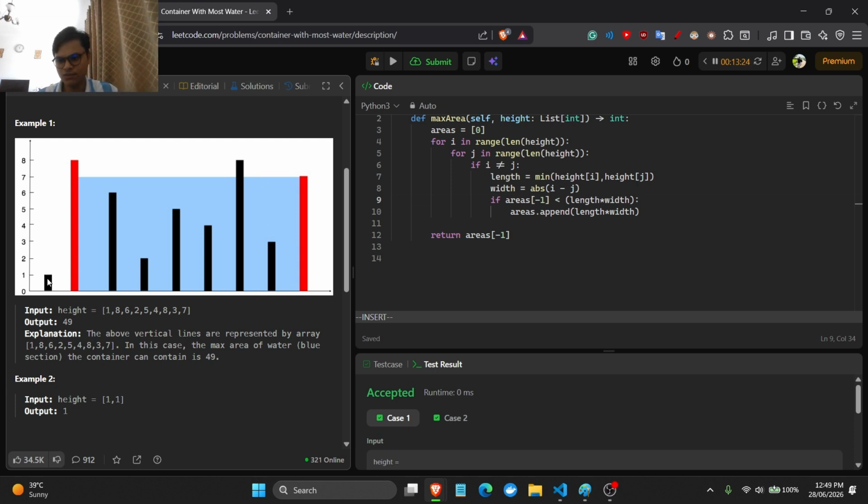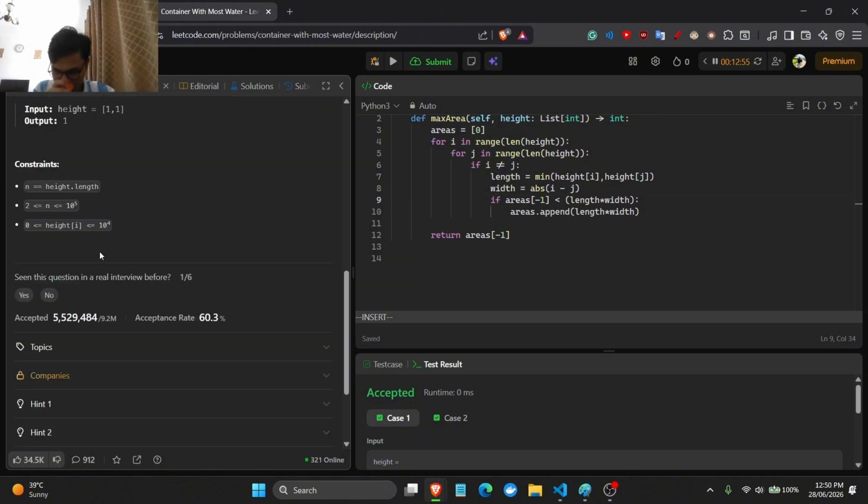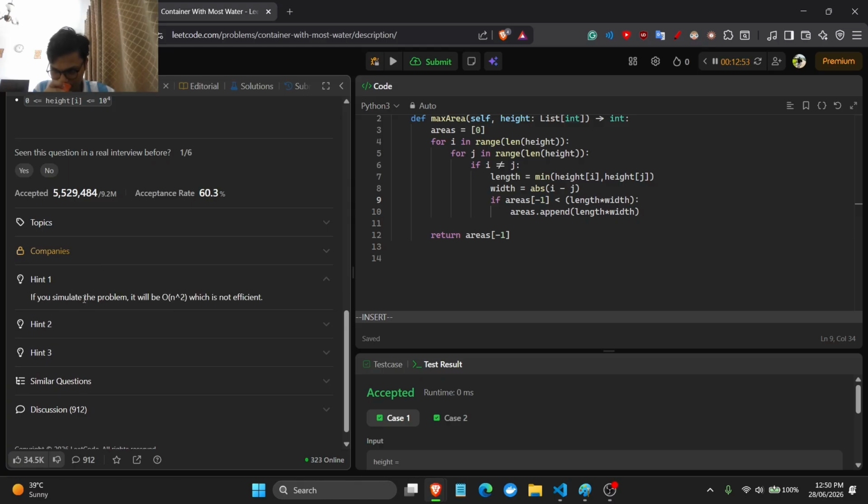I have one pointer over here, and one pointer over here, but that would work. That doesn't work like that. I don't know, how would you use a two pointer approach? Hint one.